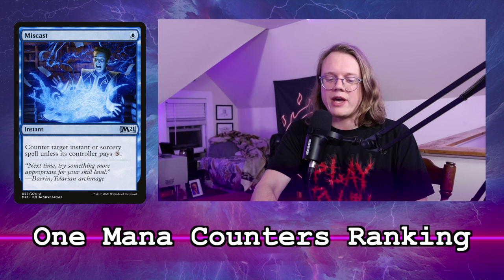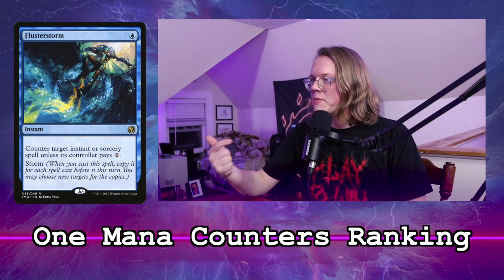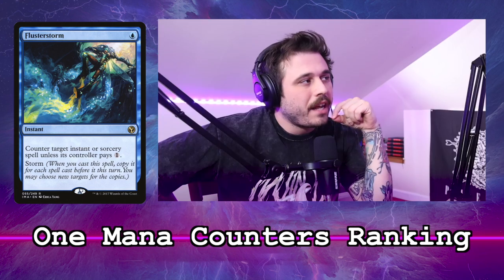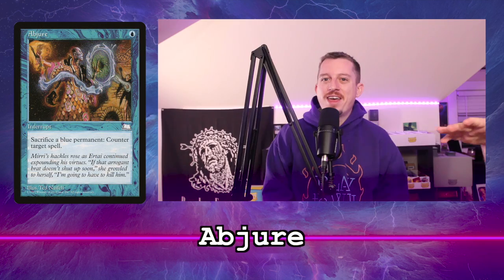Well, hold up. We're going to jump ahead a little bit. Flusterstorm is better than Spell Pierce. Sorry, yes, Miscast. I'm sorry. It's a six-card category. There's six of them too, right? But normally you're not forgetting Abjure, surely. I don't even know what that reference is.